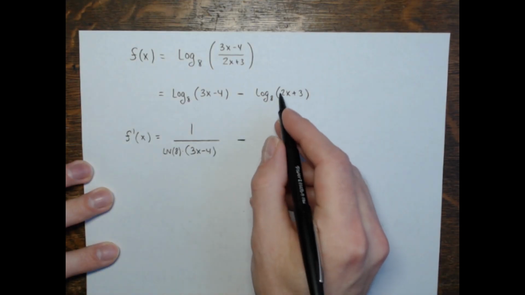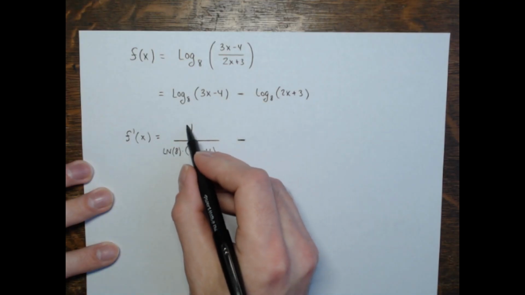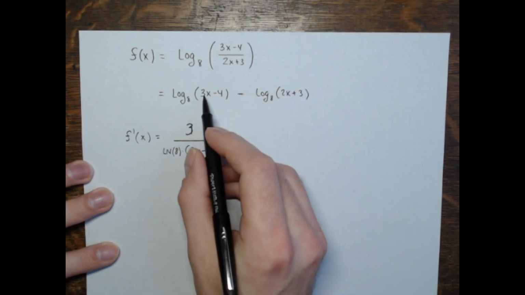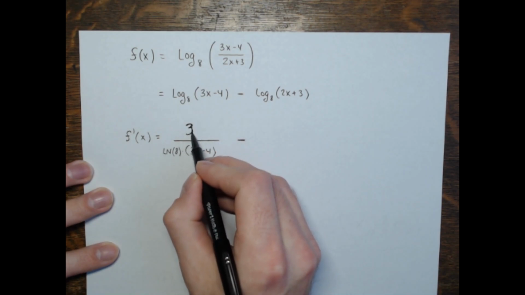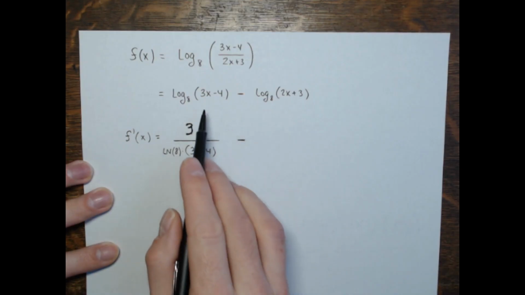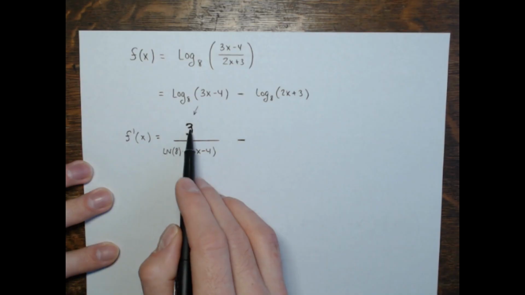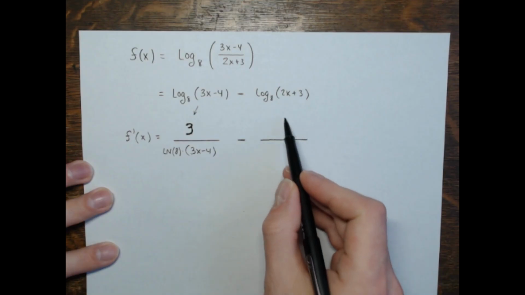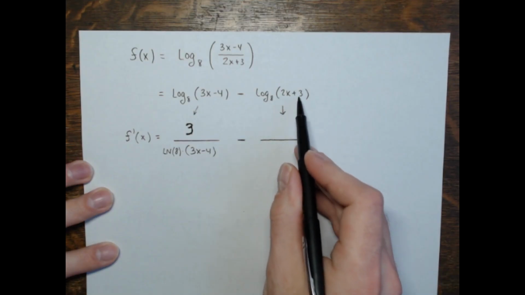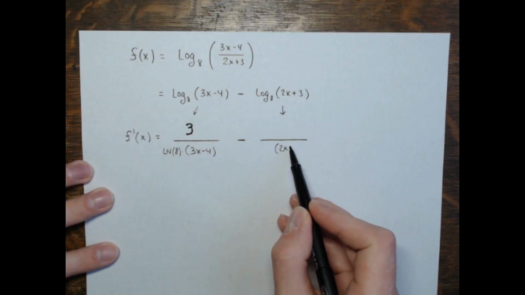Then minus, and then same thing here. Oh, and then times 3. Sorry, times 3, because then the expression inside is not just x, it is 3x minus 4. So then I have to multiply by 3, chain rule. All right, so this would be 3 over this 3x minus 4 times the natural log of 8. And then similarly here, that'd be 1 over 2x plus 3.